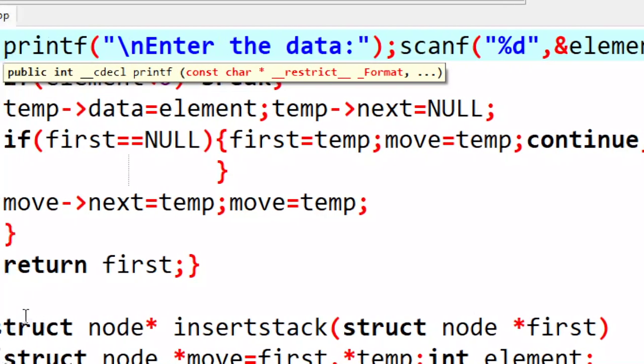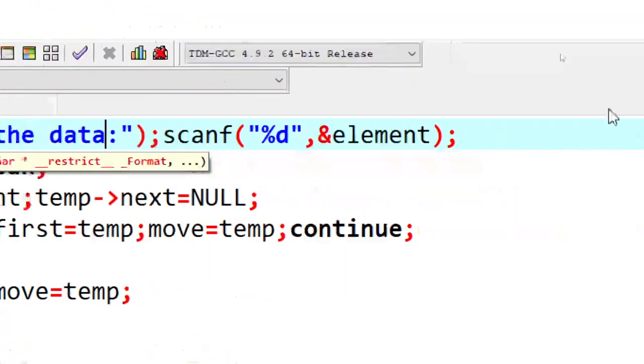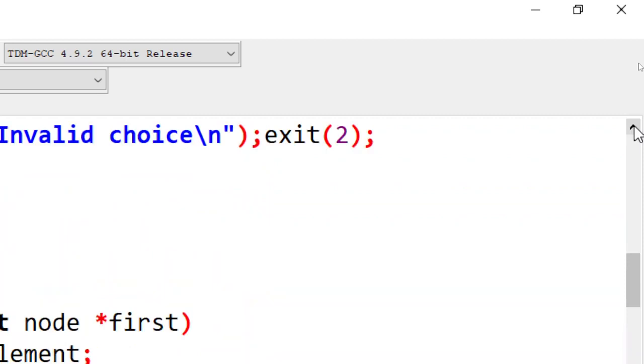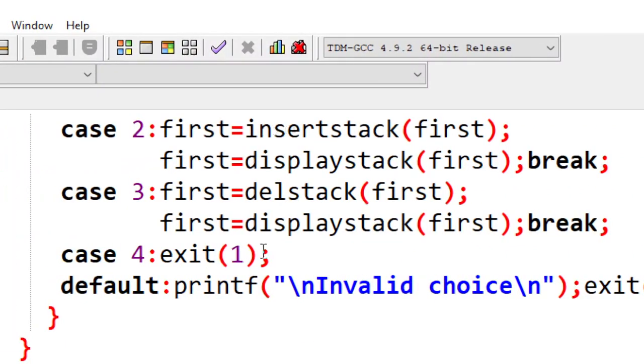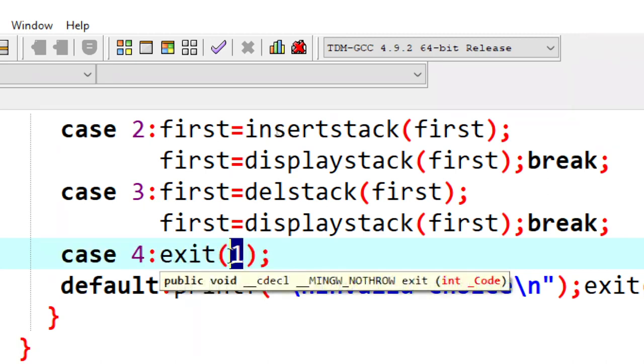And if you see the program here, I show you. Here you see exit, case number 4, and in this exit function I have typed here 1, and it is because of that you saw return 1.